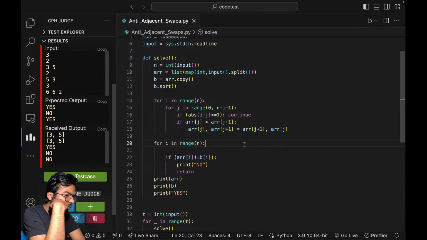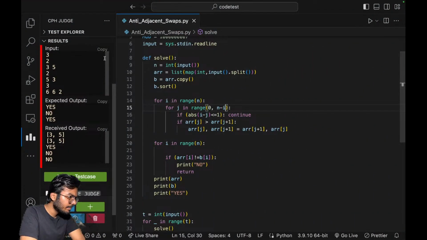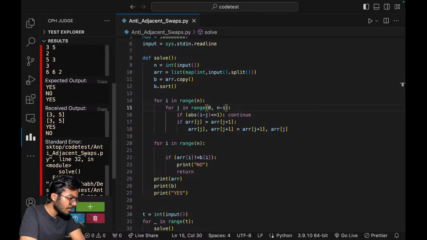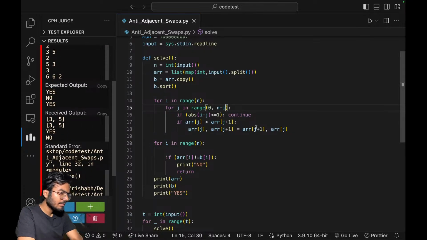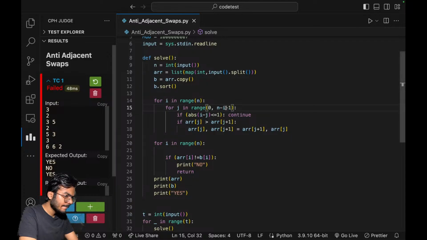Okay, for i in range n, for j in range 0 to n minus i minus 1, I think let's go till n minus i. Array of j, we are swapping them, and let's go till for j in range n only.